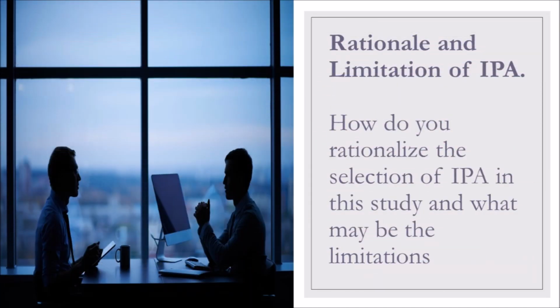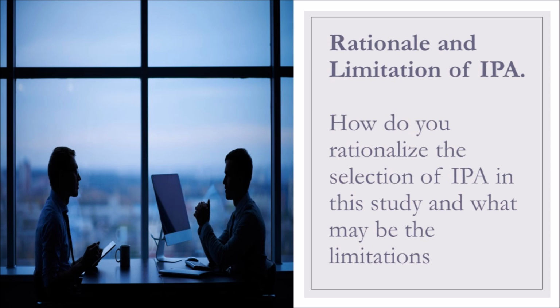Okay, now we are in the section where you will provide rationale of using IPA and any limitations attached to it. For example, if your study is related to healthcare, you can write about IPA, that how it can be helpful to understand the experiences related to healthcare practices. You can also connect the value of IPA in your study with your research questions and also your epistemological position.